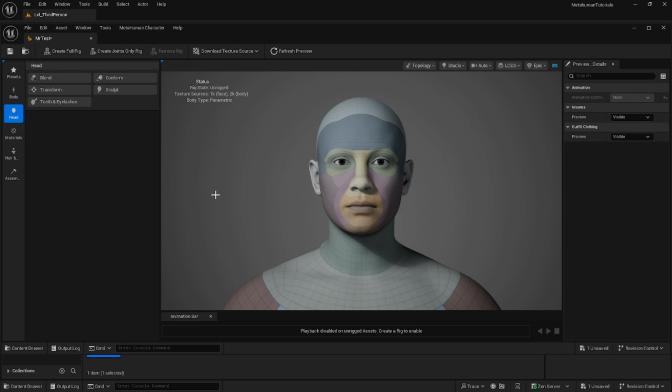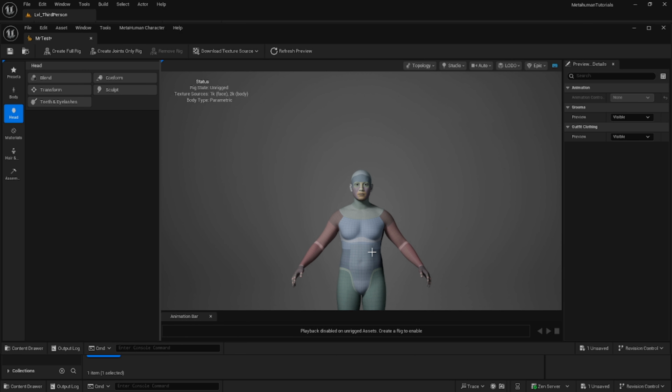So basically, when you use DNA, you take a body like this, which is just a fresh character that we just created, and what you want to do first is, if you have body DNA, you want to apply your body DNA, or do all your body manipulation first, because if you put the head on and you change that head and then you try to manipulate the body, you could get some weird results, let's just put it that way.